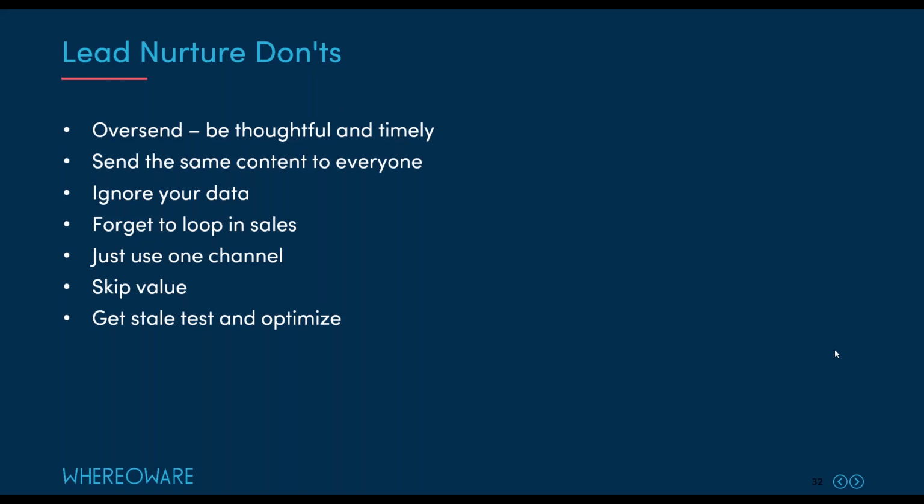A few quick lead nurture do's and don'ts. Don't oversend. I think that a lot of marketers think that a really aggressive sending approach will get them to conversion, but it's better to use data to drive those decisions on how frequently you're going to contact your prospects. Use preference centers to let your prospects and your leads actually choose how frequently they want to hear from you. Don't send the same content to everyone. Think of ways that you can, again, use that hub and spoke model to personalize and create content that's going to make sense and provide value to your customers, depending on which channel they're in and depending on their demographics.